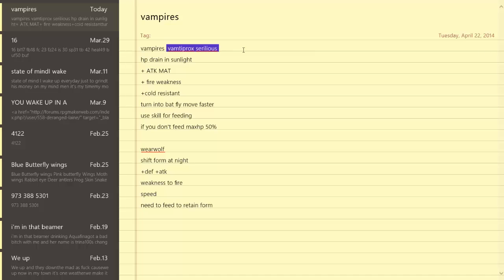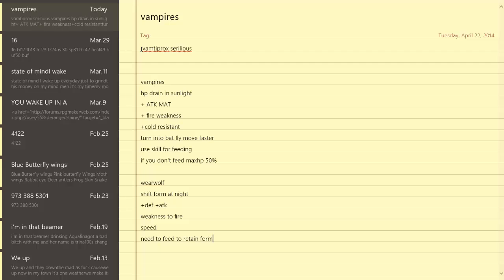So how it's going to work is, if you encounter a vampire and he attacks you, all of his attacks will basically have a percentage chance to give you this disease called Vamptiprox Cerilis. So if you have Vamptiprox Cerilis and it turns into night, you become a vampire. If it's nighttime and you gain the disease, you become a vampire.